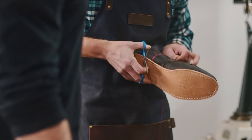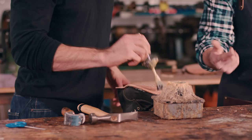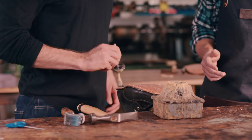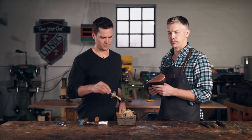We're gonna glue. More glue. There's a lot of glue involved in this stitching process. There is. Yeah. So go ahead and put some glue in here. All right. And to speed things up, we've already glued the soles, so they're already ready for us. I think you mean I glued the soles off camera, and I've done lots and lots of work off camera, right? There you go. That's good. Usually went a little bit up there, and it'll soak in, dry. We'll put another coat, and then we'll put the final sole on.